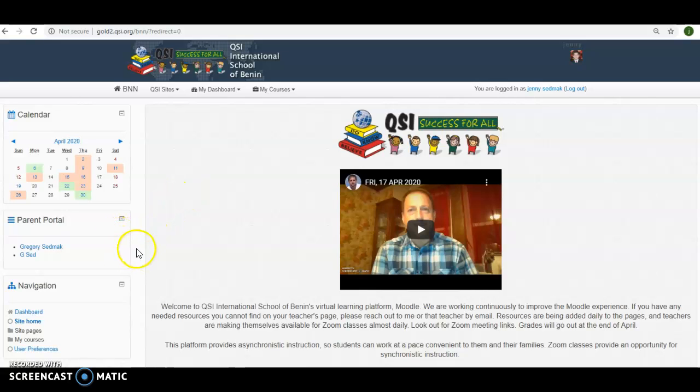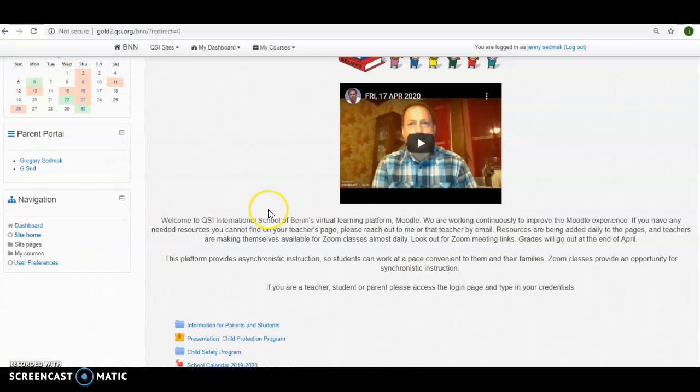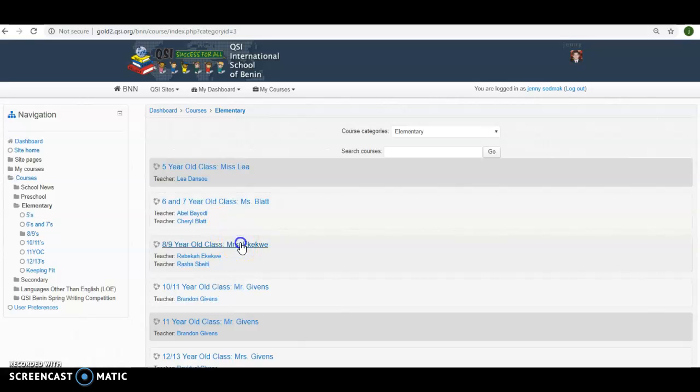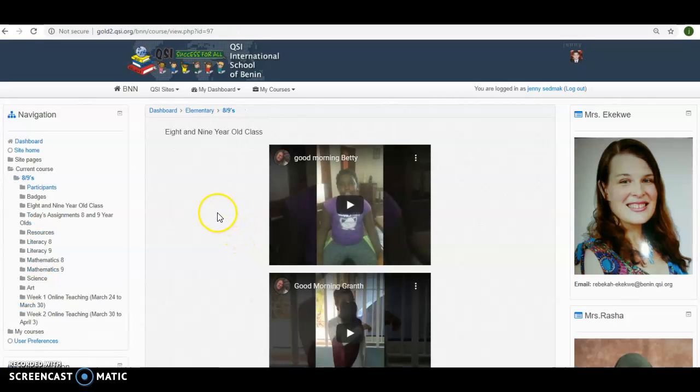So you can access the gradebook over here through Parent Portal, but if you happen to be on the course page, so let's get to Miss Rebecca's course page, I want to show you another feature that's available as well. Now remember, I'm logged in right now as the student, and that's a very important point that I need to make. Because being logged in as a student, I might have a little bit more permissions on the course page than a course participant or a parent might have.